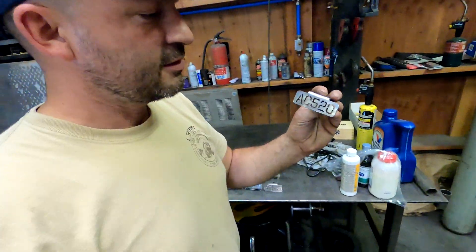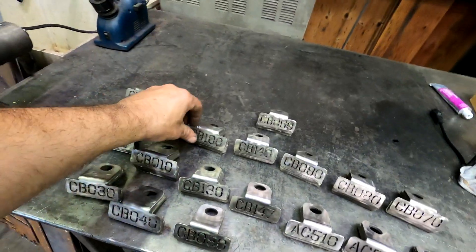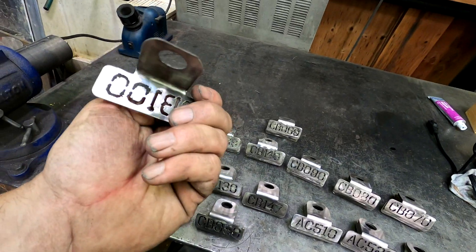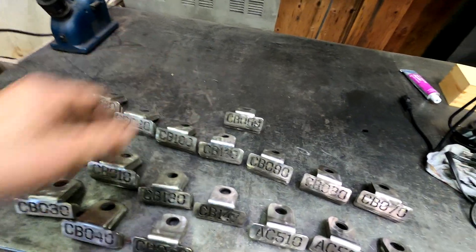171 of these tags are cut out, bent, and polished up. I think they came out looking pretty good, and I'm sure the fire department's going to be happy with these for their hydrants. Being stainless steel, they should outlast the hydrants that they're bolted to. This 16-gauge material is pretty thick — it'll keep people from monkeying around with it and should hold up well to the marine environment.